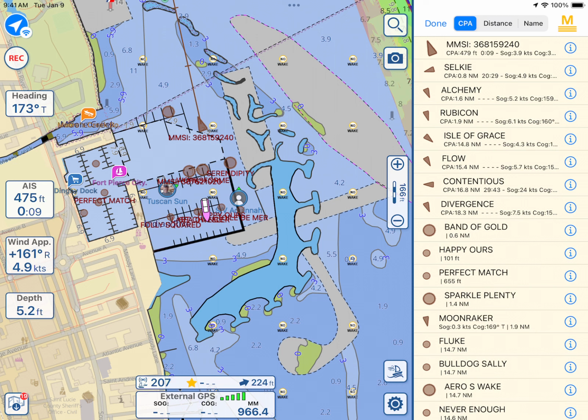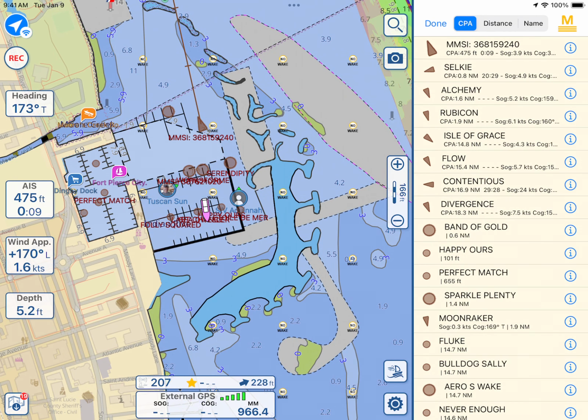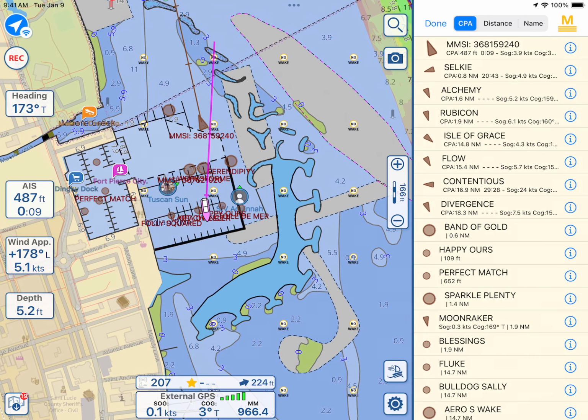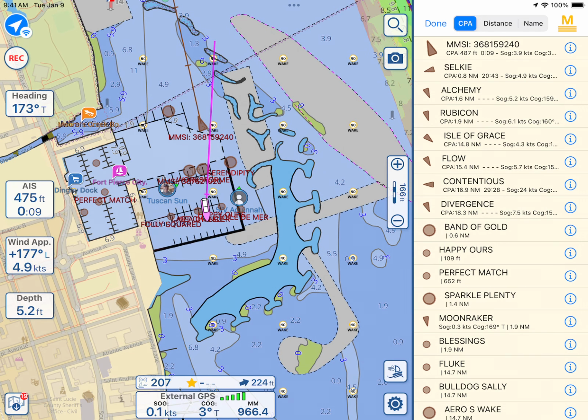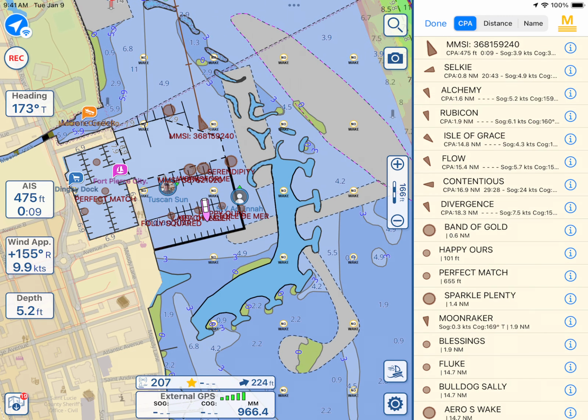Typical AIS, which comes in over VHF, has a range of about 2 to 5 miles. For Class B vessels, which transmit with low power, the maximum range is usually between 2 and 3 miles. And you will have observed this when traveling with friends. If they happen to get away from you by more than 2 or 3 miles, you lose them on your AIS displays, on your MFDs and your charting programs.